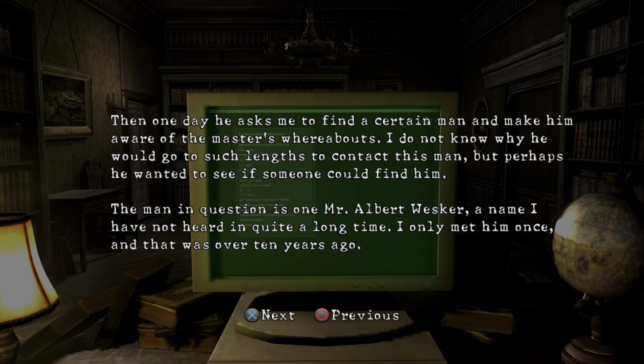Then one day he asked me to find a certain man and make him aware of the master's whereabouts. I do not know why he would go to such lengths to contact this man, but perhaps he wanted to see if someone could find him. The man in question is one Mr. Albert Wesker.